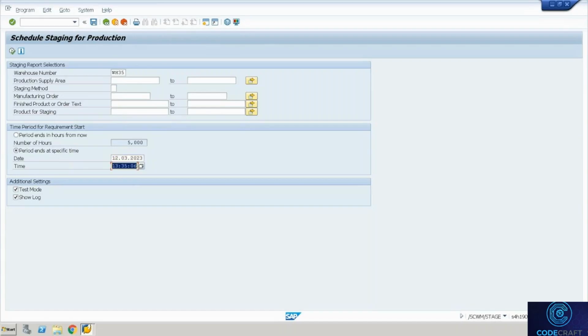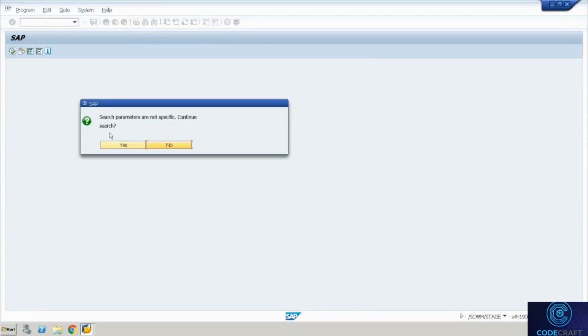Here, I want all three of them to be grouped together so that I can show you how a cross order task is created. So I'm giving a date in the future, just to exclude the date impact. Ideally this program will be run as a batch job at different times. Just like how we were grouping deliveries for waves, similarly all production orders will be grouped here, if their supply falls within that time slot bracket. I am going to execute it now.